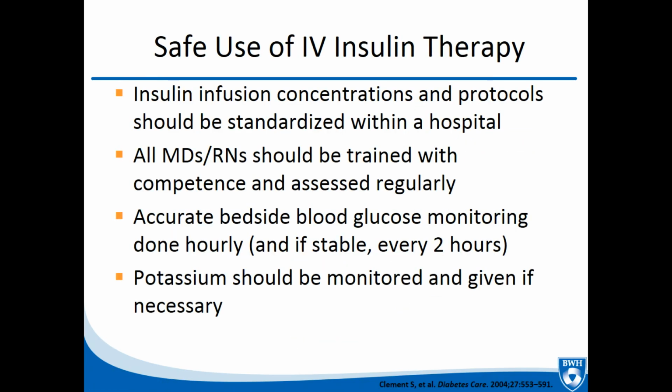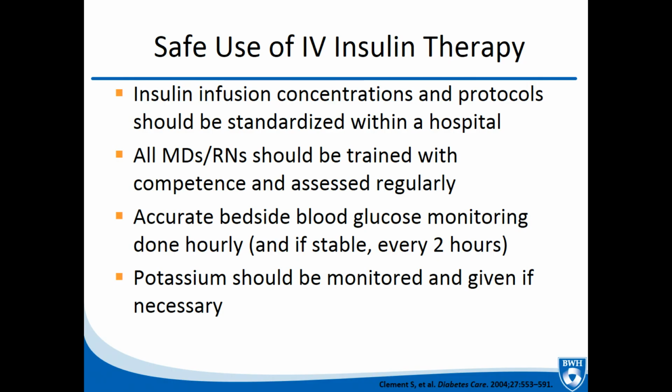Now, obviously, if we're in the ICU, hopefully we should be using primarily intravenous insulin in the acute phases where subcutaneous absorption may be decreased, and it's important to form an intravenous regimen in a standardized, protocolized way that could be safe and implemented across the hospital. And all physicians and nurses should be trained and assessed on that training regularly.